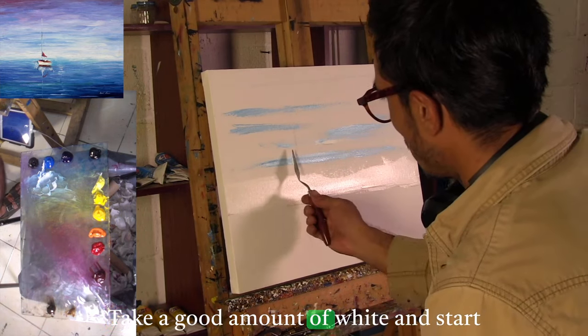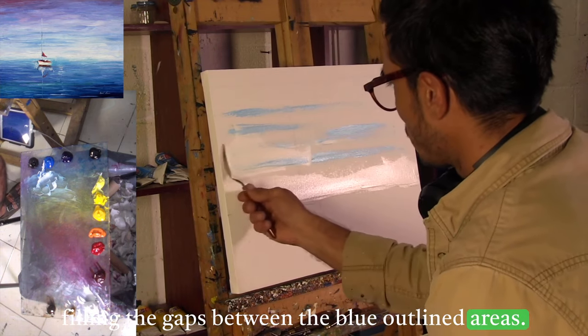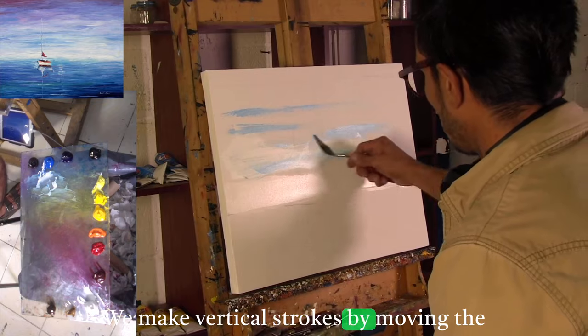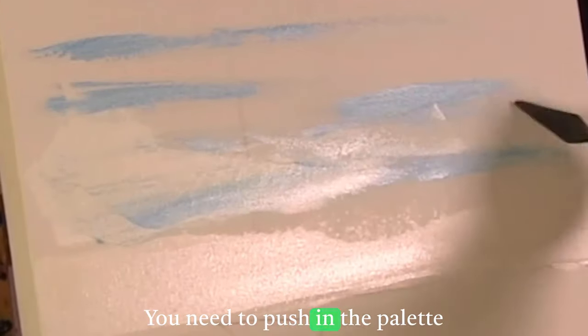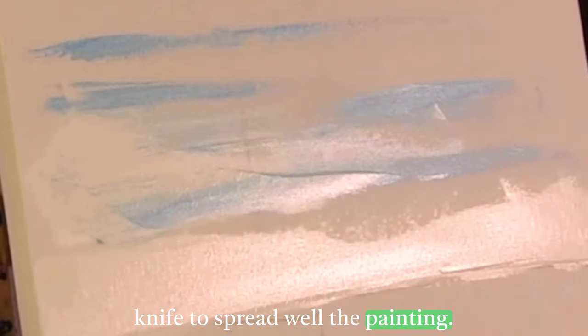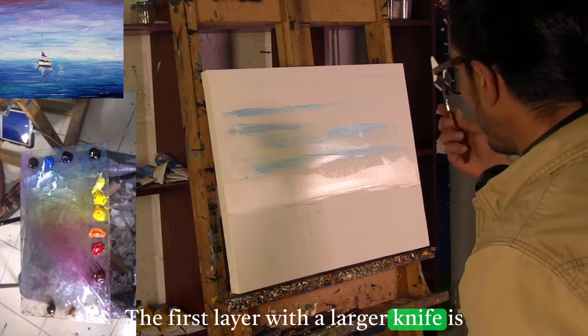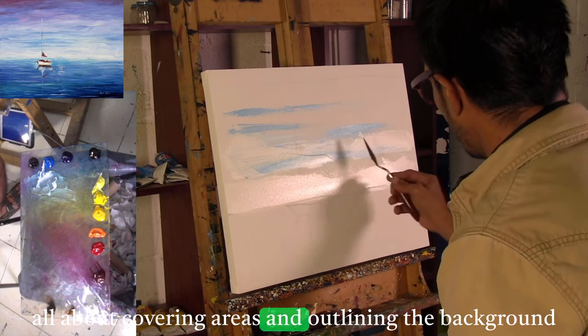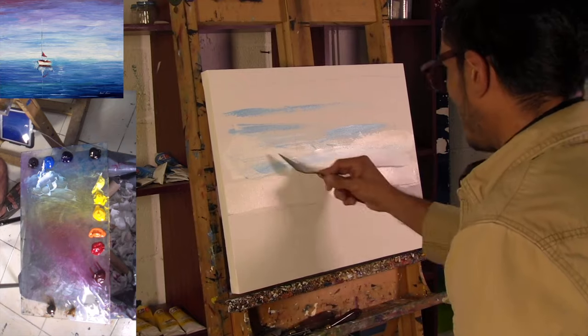Take a good amount of white and start filling the gaps between the blue outlined areas. We make vertical strokes by moving the palette knife from side to side. You need to push in the palette knife to spread the paint well. The first layer with the larger knife is all about covering areas and outlining the background color of each part of the canvas.